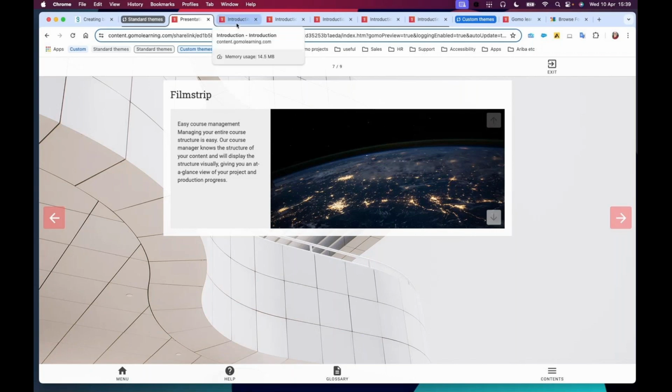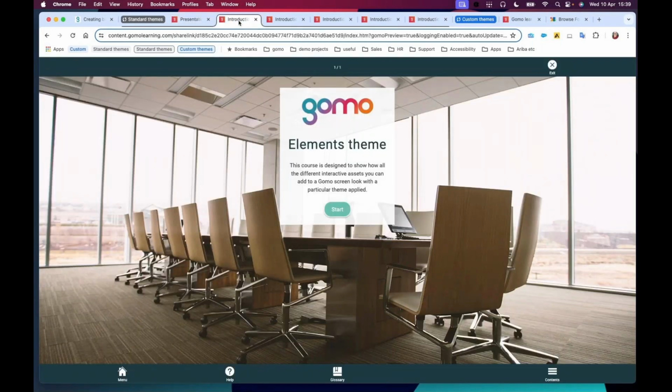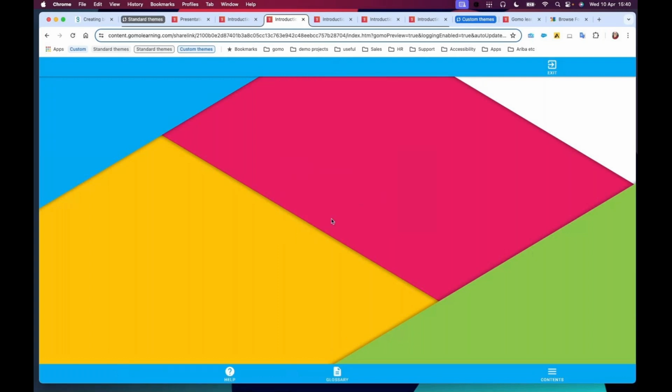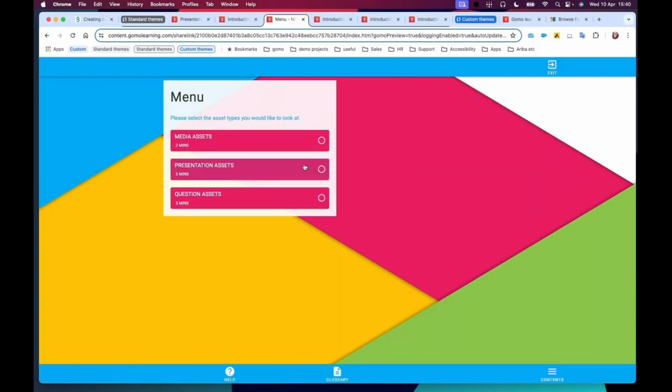Let's quickly jump into a few other of these themes, just so we can see how these look. So here we are. Here's the material design theme. Now, the important thing here, it might look very bright and garish to start, but bear in mind that you don't have to have this default background image, you can swap that out or have no image at all. The important things are these other elements. Again, we have these icons in there. If we go into the menu, here you can see we have a very different style of menu buttons. We have essentially rectangular with a very slight rounding on the corners. So if that's the kind of style that you want, then consider using material design.